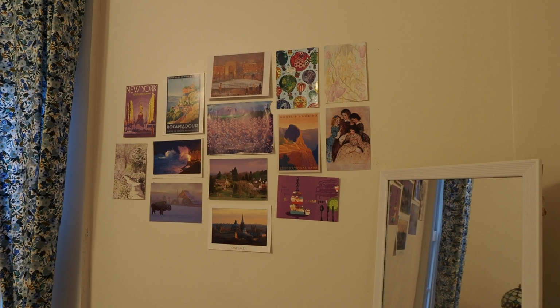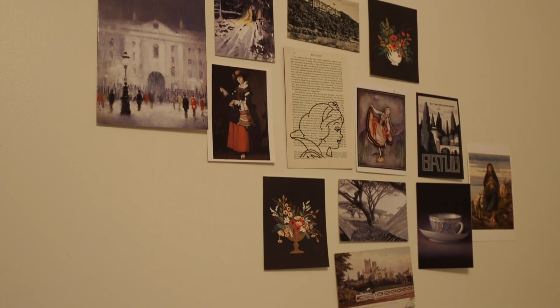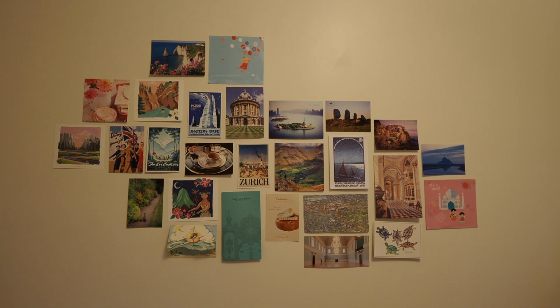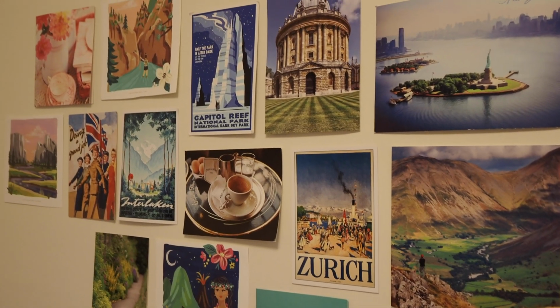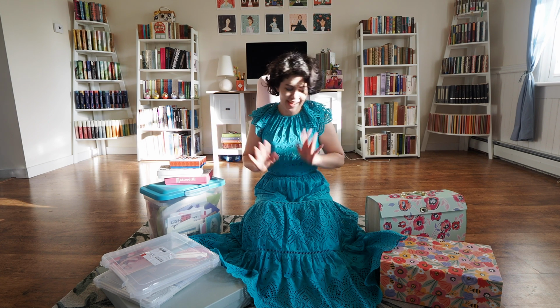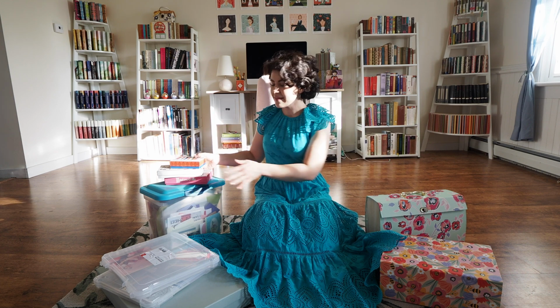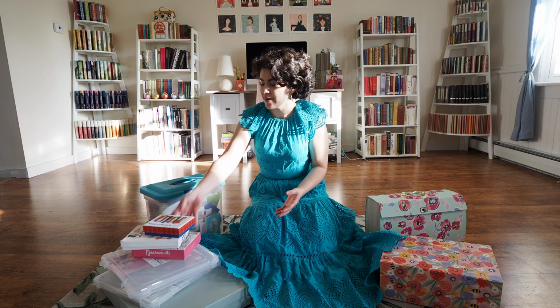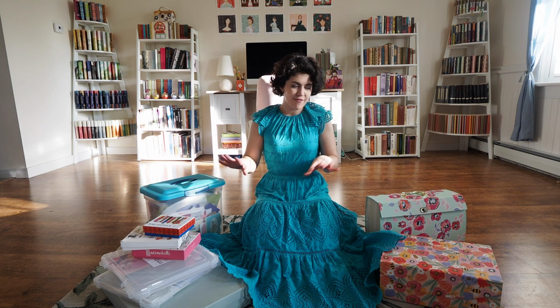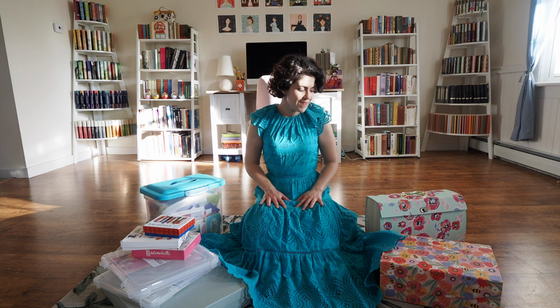I've always loved to do postcard walls. I have a couple little postcard clouds up in my bedroom at the moment. So this is not actually my full collection. Some are on display. Some people only do that with Christmas cards, but I do it with basically every kind of card. So I have 2 rough boxes, but they're very full and they're not very organized. So I've got some new boxes and I'm hoping to come up with a better system.